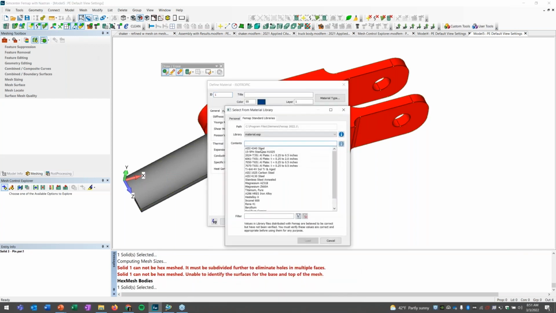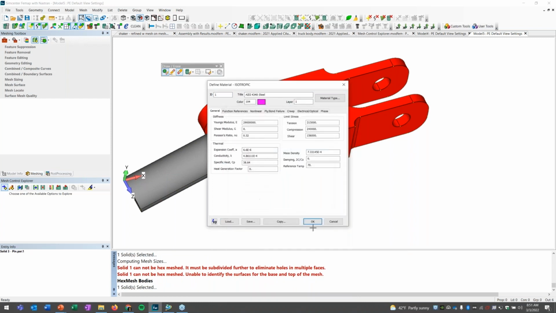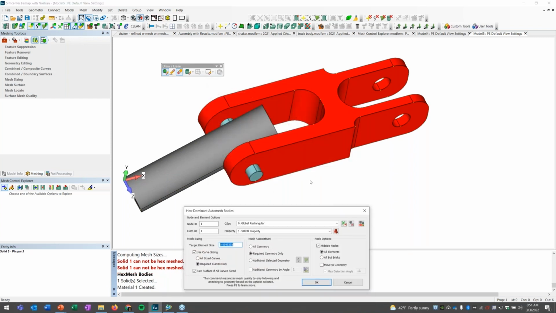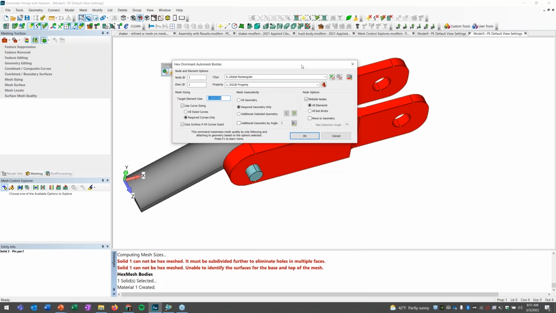We can grab a material for it. And we get a little different dialog box than we're used to. And there's really a shift in the methodology or the approach to using these new meshing tools. You don't really want to mesh your part and then do everything else in terms of boundary conditions or connection regions, because it's not going to adhere strictly to the geometry.